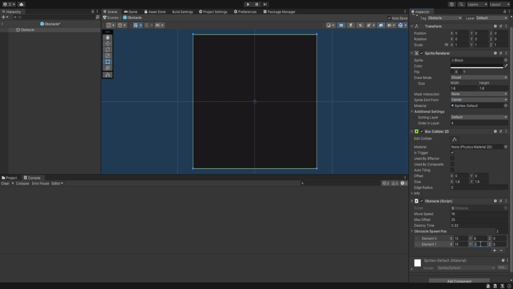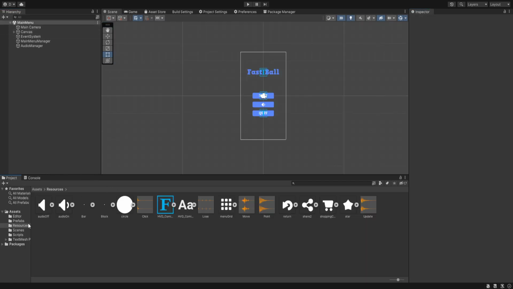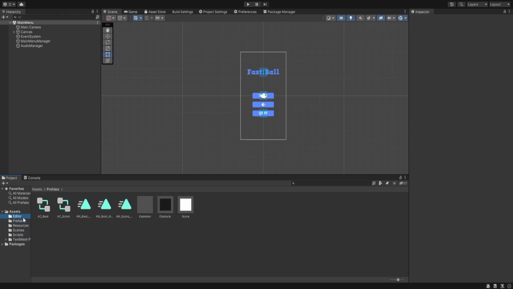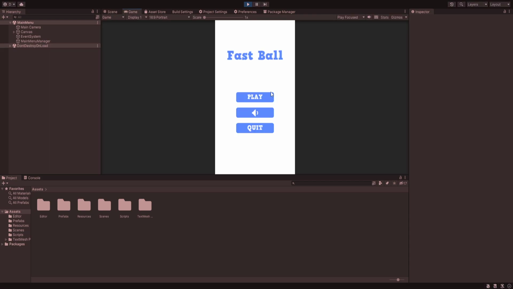The second one is going to be at 3, then -3 and -9. So these are going to be all the 4 positions where our obstacles should spawn. And I don't think we changed anything much, so our game should still be working.